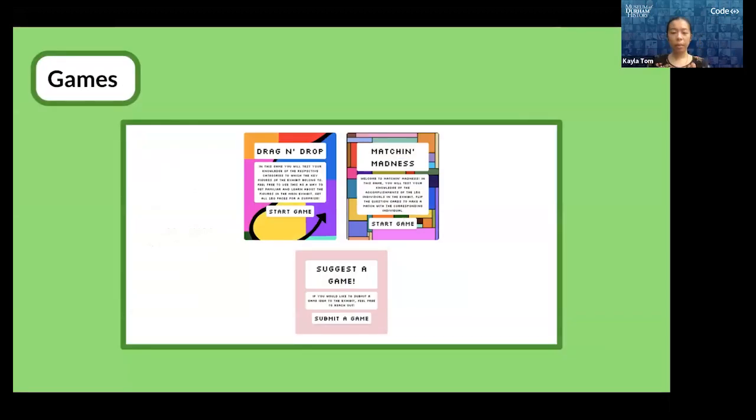One thing that came up a lot in our discussion with our stakeholders was how we can increase interactivity with the exhibit. We already have things like Faces of the Future and a space to upload student projects, but we thought it would be valuable to create a games page for the students. This would really allow us to see if they're actually retaining the knowledge that they're learning from the exhibit. Currently, we have two games displayed here: Drag and Drop and Matching Madness, in addition to a space where students can submit a form if they have any game ideas or suggestions that they would want to see on the website.